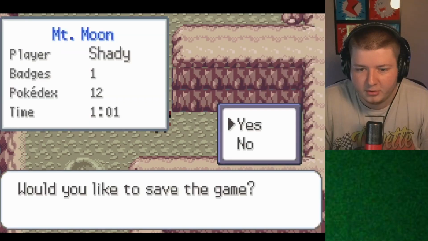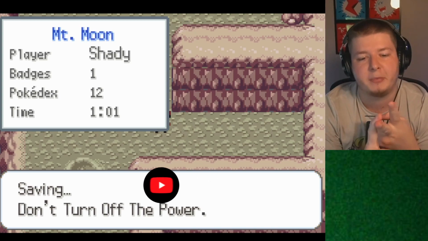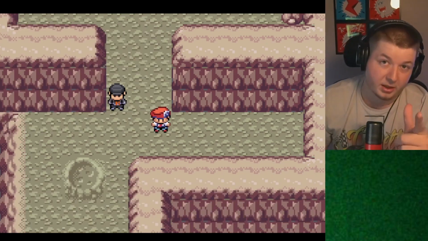Alright, we're gonna save right here. Thank you all for watching. Next episode, we're gonna take on the double battle in front of us. We're gonna take on the admin fight. And then maybe take on May. I don't know. We're gonna get our move relearned. We're gonna look into some stuff. See how the team's looking. And then we'll take on May if we can.